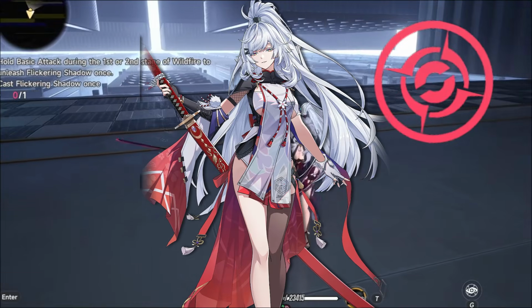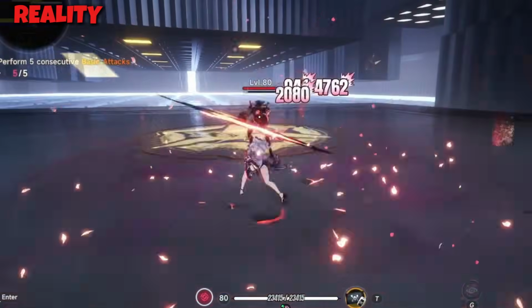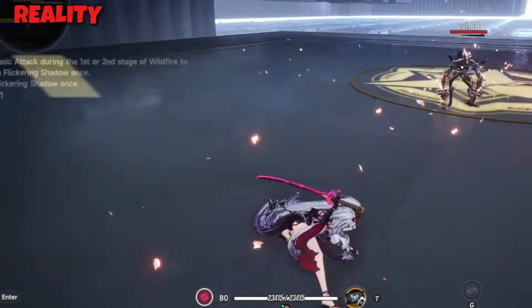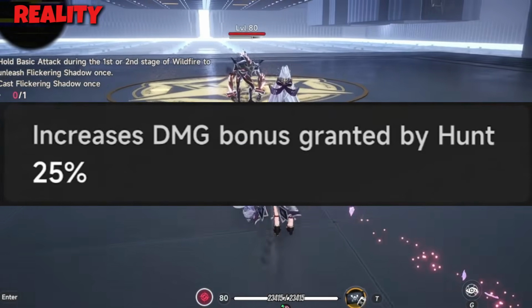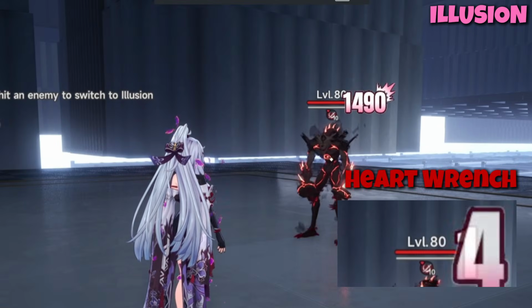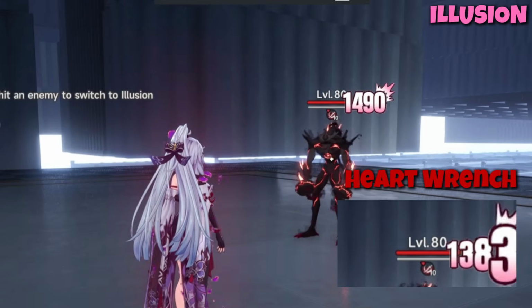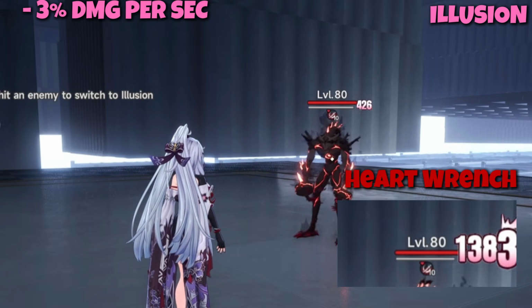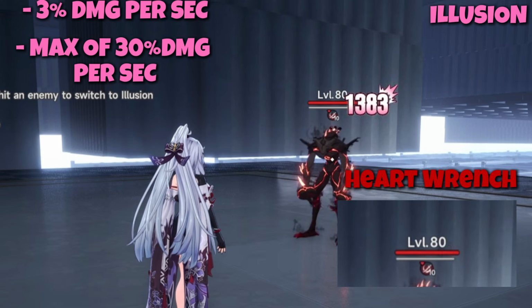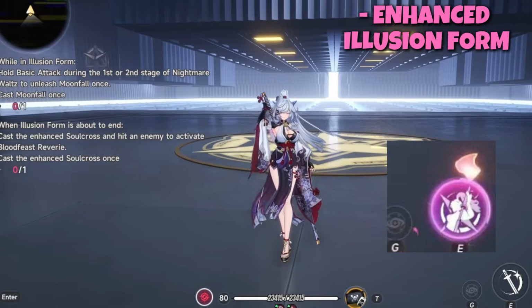Zankou is an incantation DPS who has two forms, her reality form and her illusion form. In reality form, Zankou will dish out more damage by getting a buff which gives her 25% more DPS for everything she does. In illusion form, she gains a special type of dot effect called Heart Wrench, while having a different basic attack shrink. This dot effect does 3% damage per second, which goes to a max of 30% damage per second. Once her skill icon pops up again, she will gain access to her enhanced illusion form.